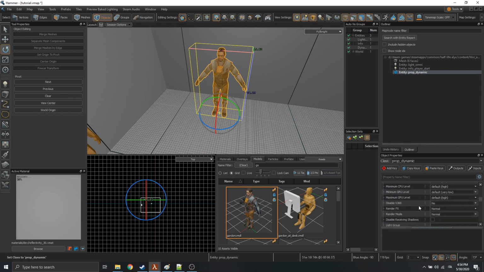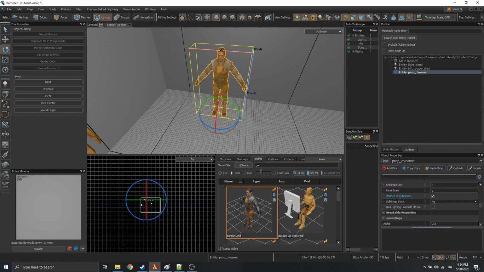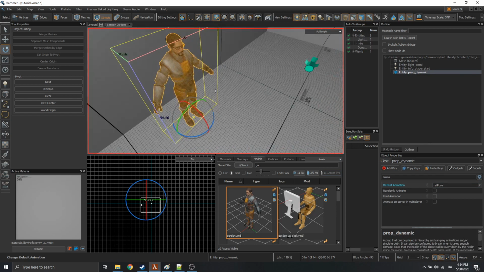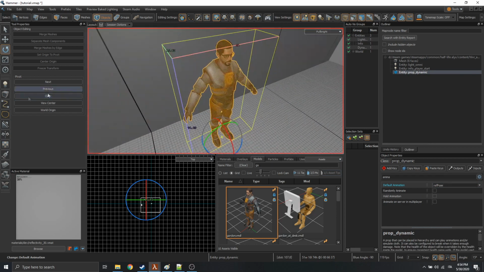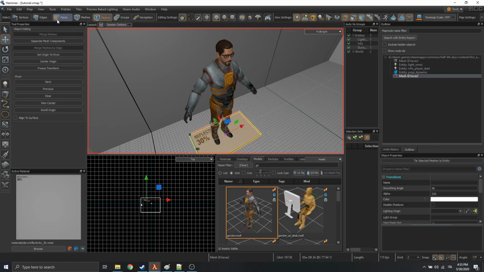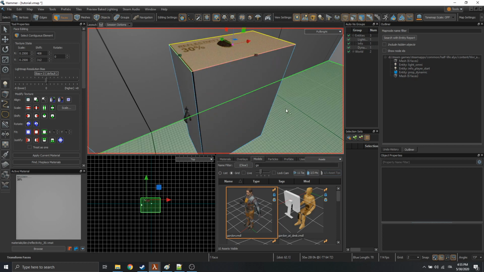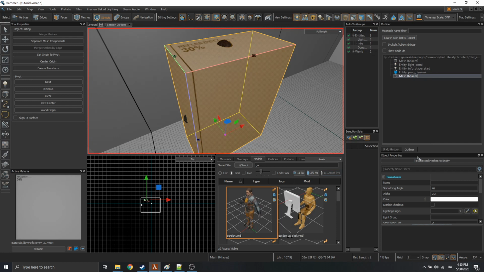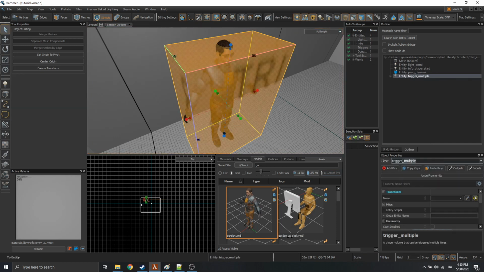I'm gonna make the default animation. Yeah, I'm gonna make it ref pause so it remains still, and then I'm gonna create a trigger. Okay, I'm gonna make it like that, and well, it's just a test. And then I'm gonna tie it to a trigger once.